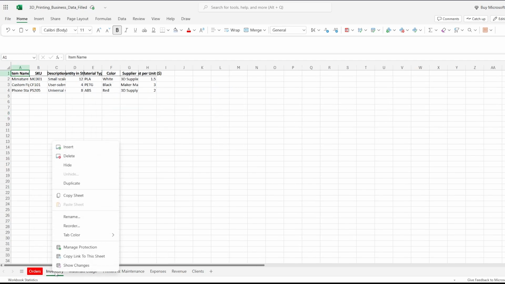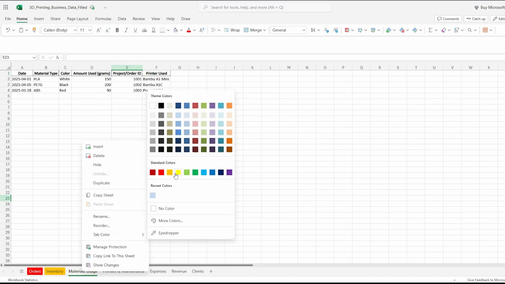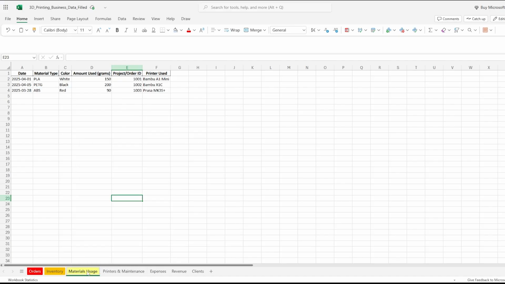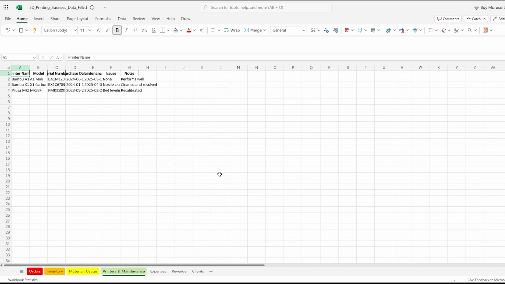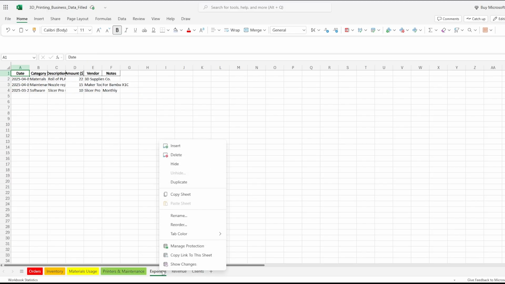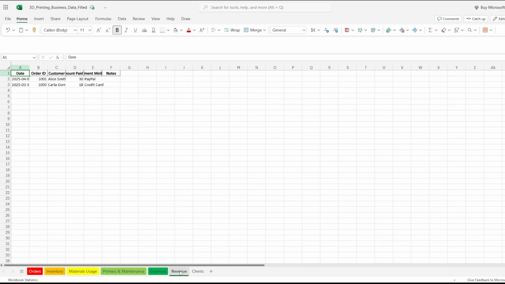So now I'm going to do the same thing with each of my tabs, changing them all to the next standard color. You'll notice that the tab is a bit lighter when it's selected to indicate that it is selected. So as you can see, when I select green here, it's kind of a lighter color. And then when I click off of that tab, it becomes darker.